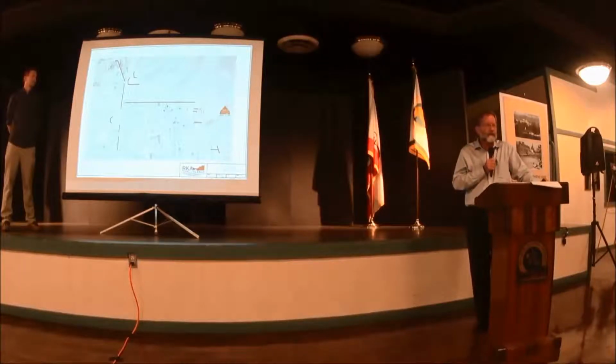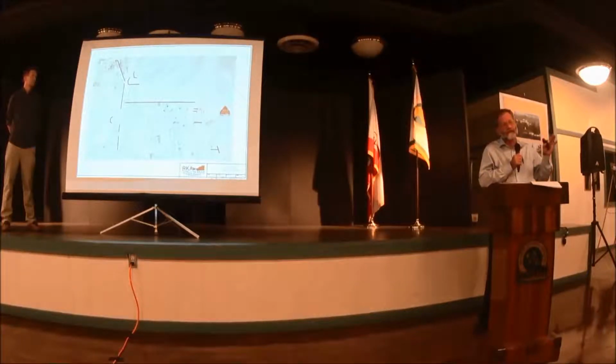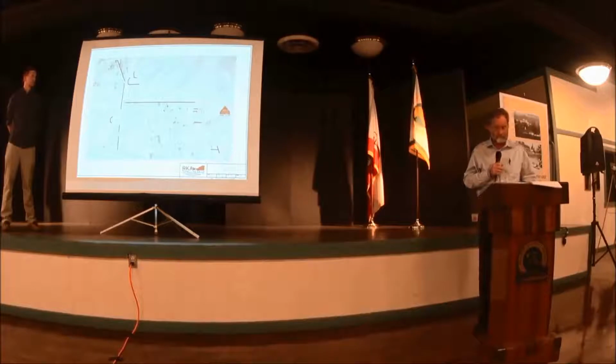But when flood control gets the money together and gets the debris basin and permission to do it, the final design would be running storm drains up both those streets. That will solve a lot of the problem of at least getting the water into a storm drain system, as long as I've got the mud controlled so it doesn't get into the storm drain, because once it gets in the storm drain, it plugs and then nothing works.